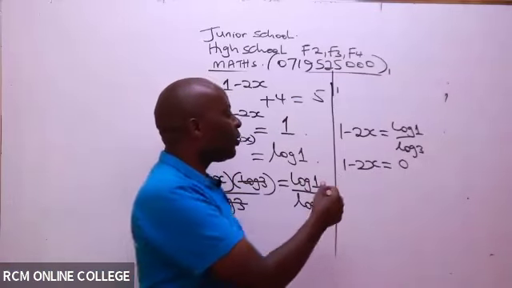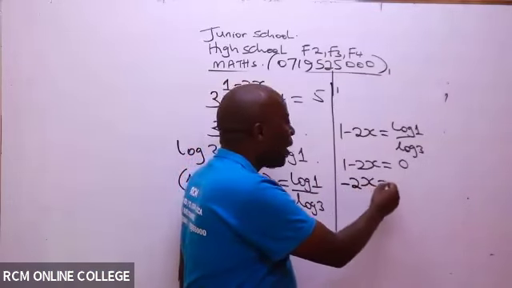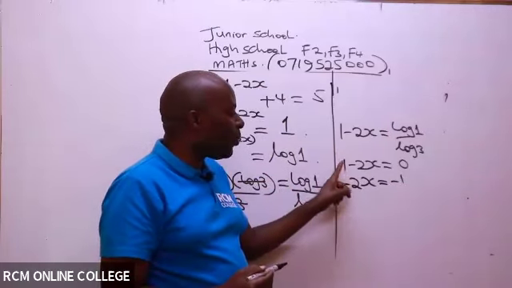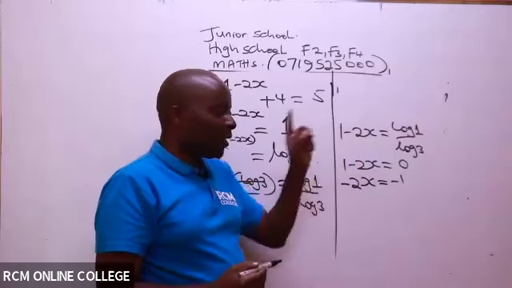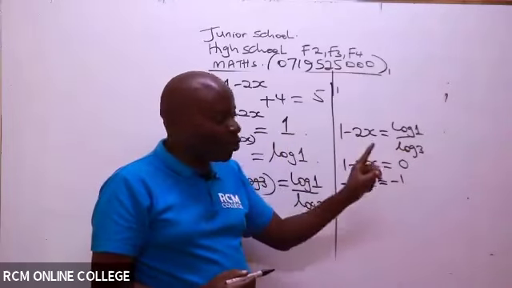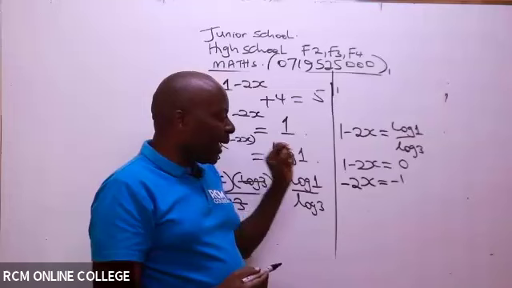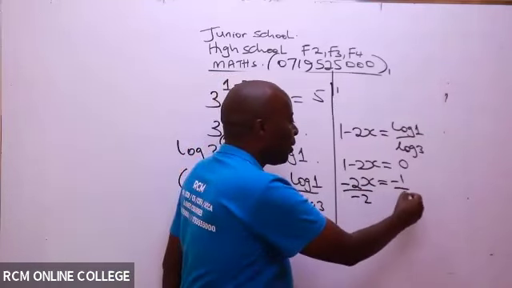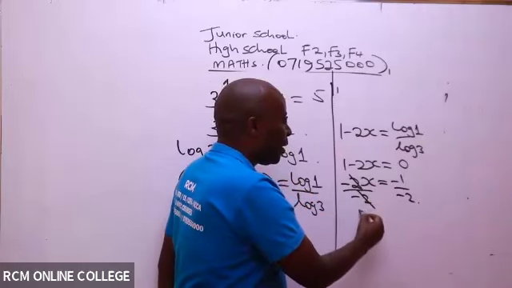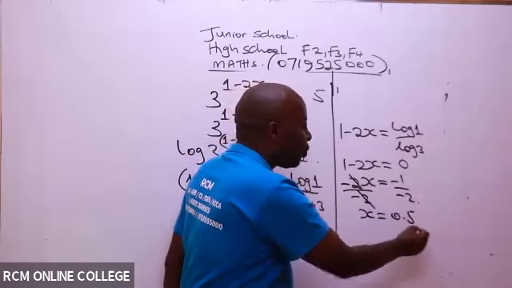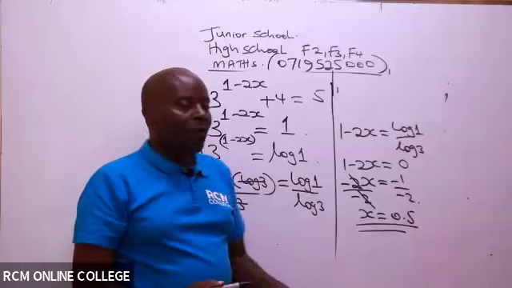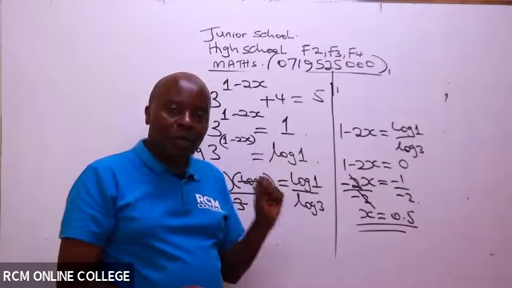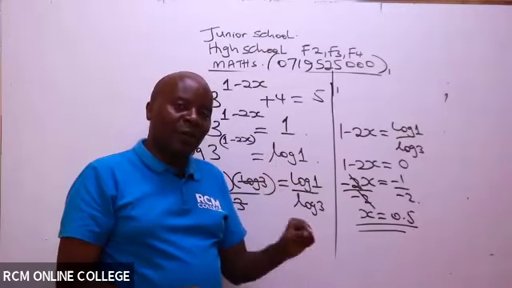If you make x the subject of the formula, this will be minus 2x equals minus 1, because this positive 1 is going to the other side. On the other side, it will be minus 1. Make x the subject, let it be left alone. So divide both sides by minus 2. This and this cancel out, giving me x of 0.5, because the minuses will cancel out. And using my calculator, 1 divided by 2, I will end up getting 0.5.